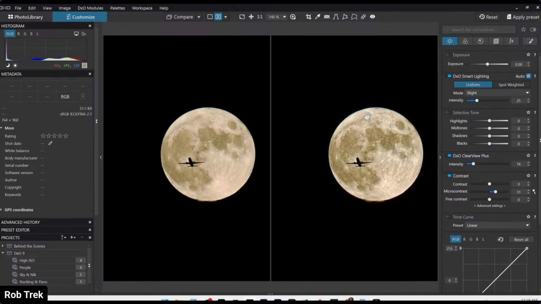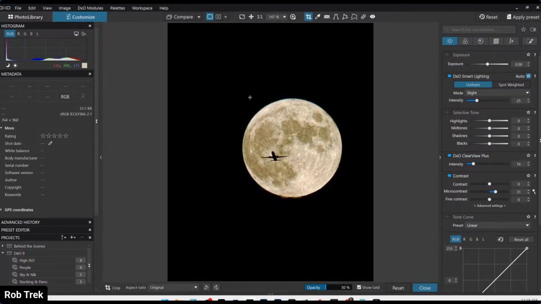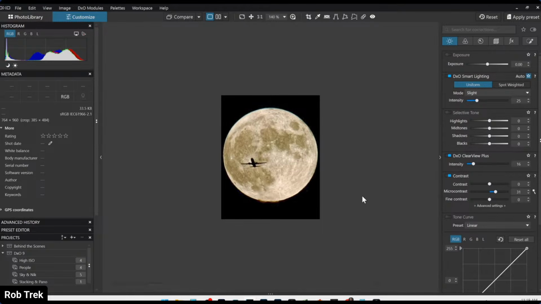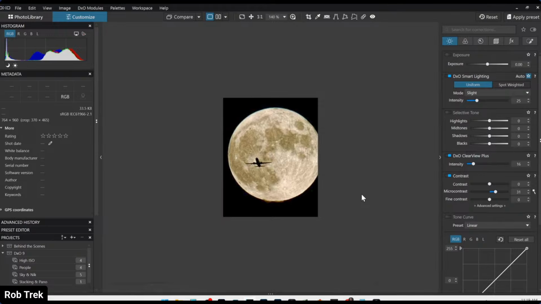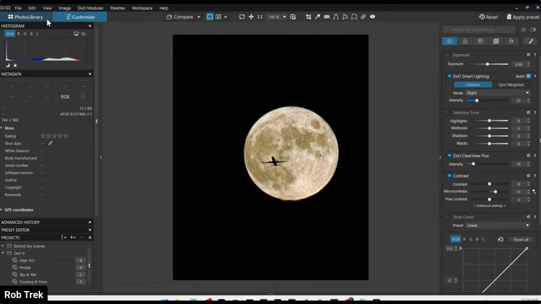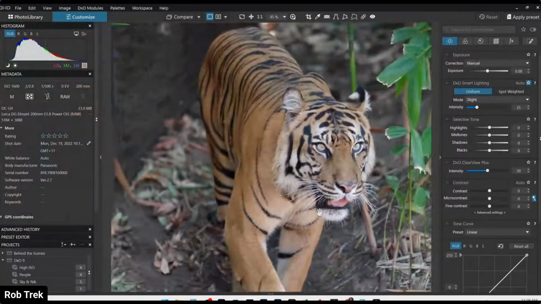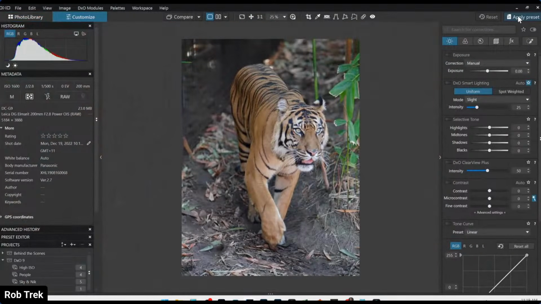And even if I did, there's so few pixels on that subject because if I were to crop in, there's barely half a megapixel there, right, of data. But okay, let's go to the next one and let's apply basic preset.